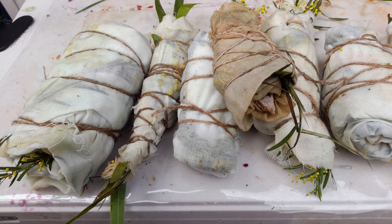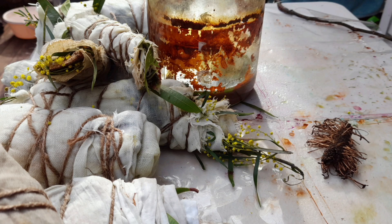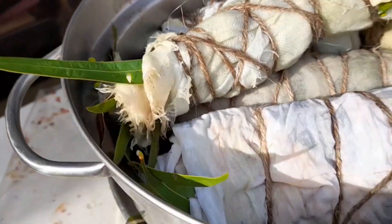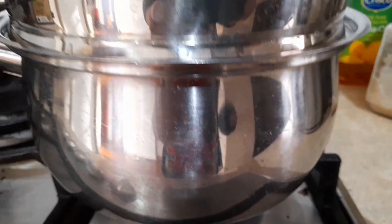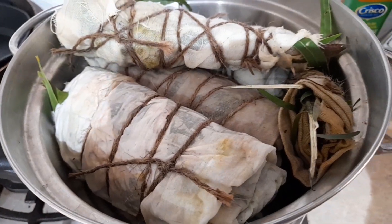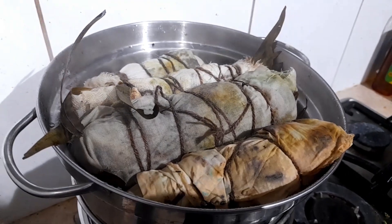So there are some different bundles to try. I grab the steamer saucepans — I've laid quite a few in, four in one, three in another. They stack neatly on top of each other, all stacking on the saucepan that has water in it with a lid on top. They haven't started to steam yet, but here we go — and already you can see the colors starting to bloom through onto the fabric.